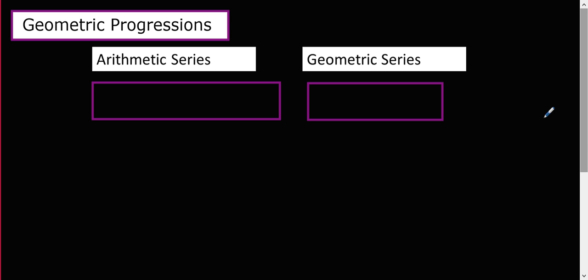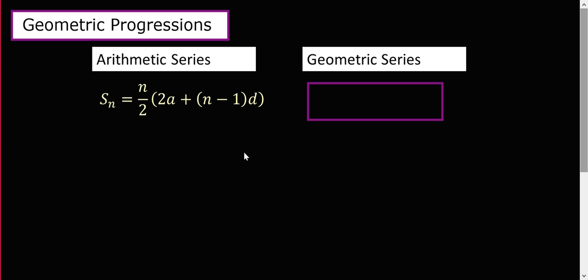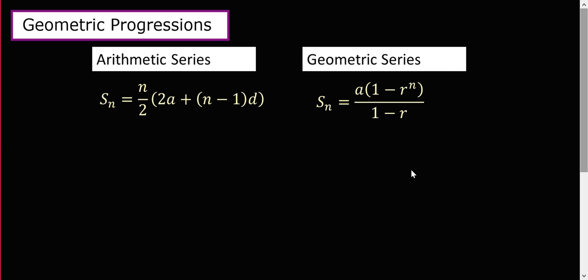Okay, remember when we write down all of the terms in a sequence added together, we refer to that as a series. Now we know that the formula for the arithmetic series is this one. Sn equals n over 2, 2a plus n minus 1 d. And what we've got here is this formula for a geometric series. All right, you can see all the components are there. We've got a, we've got r, and we've got n. And one thing that you may be asked to do in the Edexcel exam anyway is to prove that result.